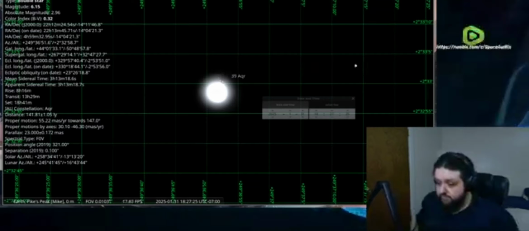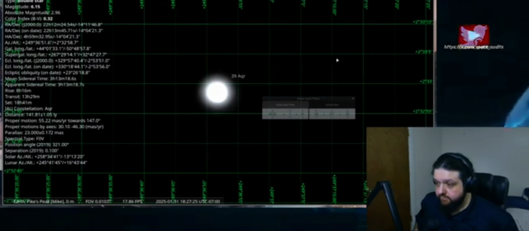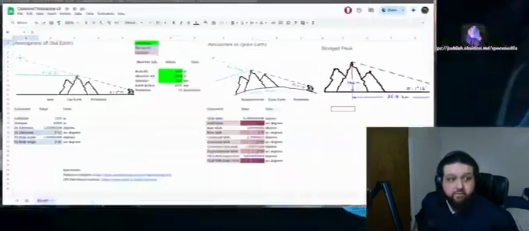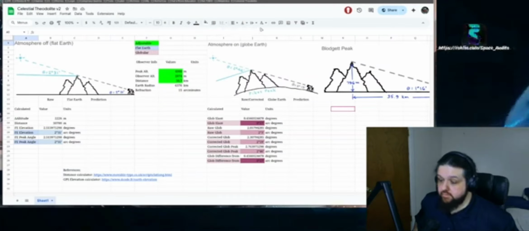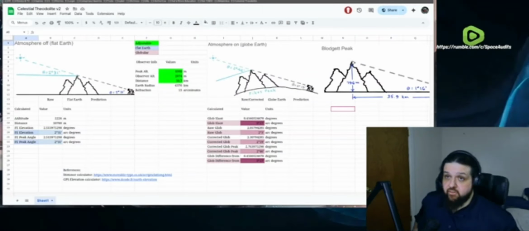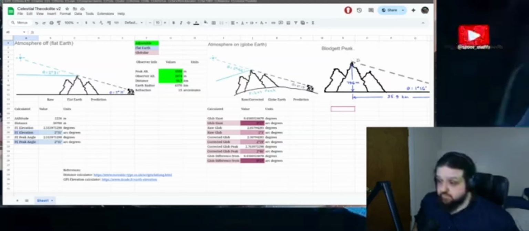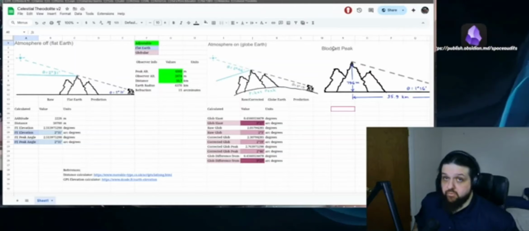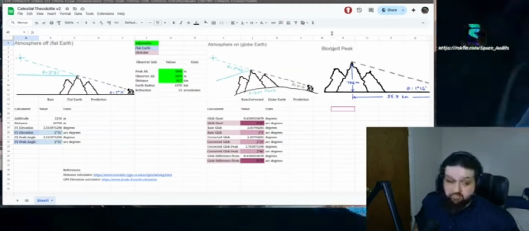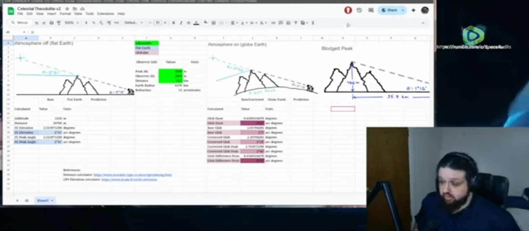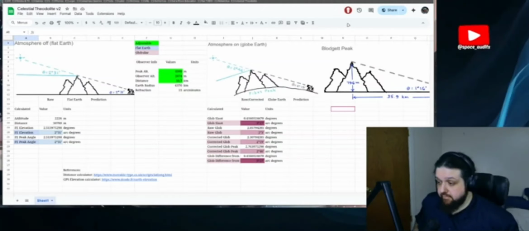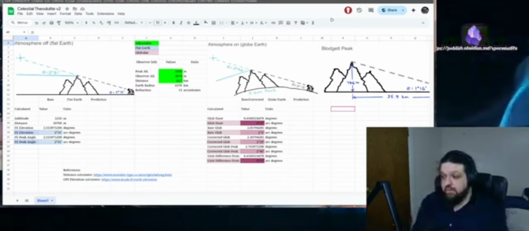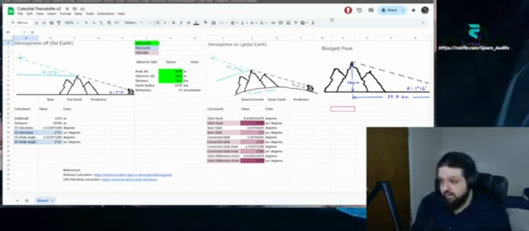I have one. What is the logic behind removing refraction from the flat Earth prediction? Because I mean, refraction exists, so if the flat Earth prediction is an accurate model, it shouldn't account for refraction. If something isn't visible, is it refracted? I mean, refraction is just the bending of light. And would it be fair to say that if the light is no longer visible, that at some point, due to some reason, it's finally being physically obstructed by an object, at a point where refraction can't overcome the angle disparity between the source and the object? Is that fair? Like at some point, you're going to be able to block something, right, physically.